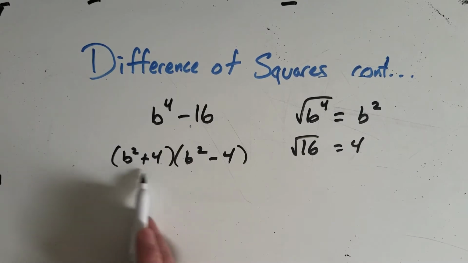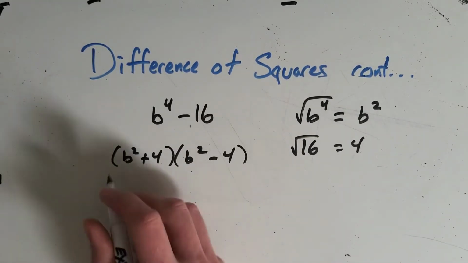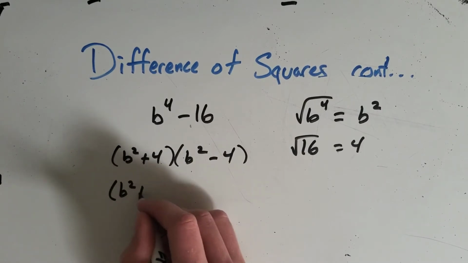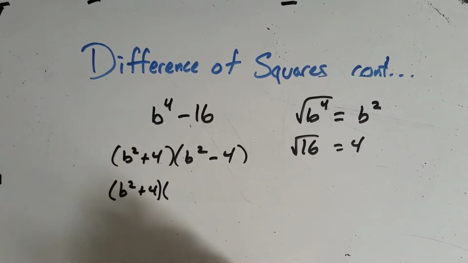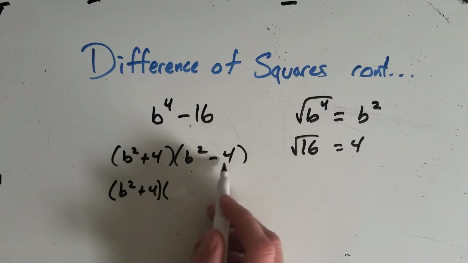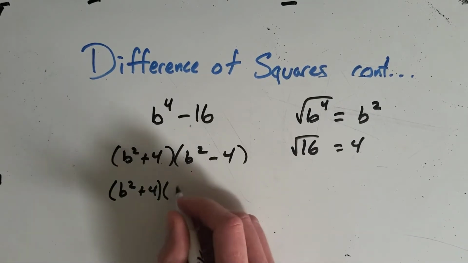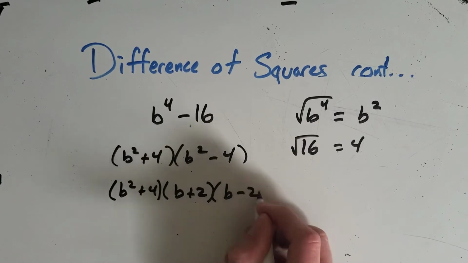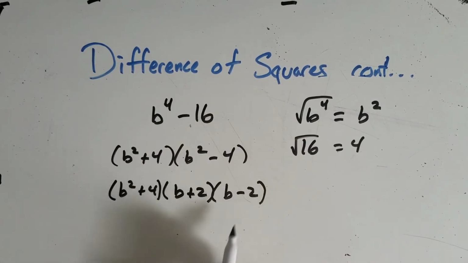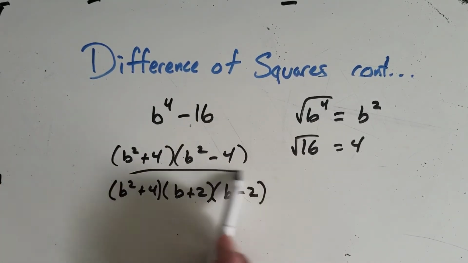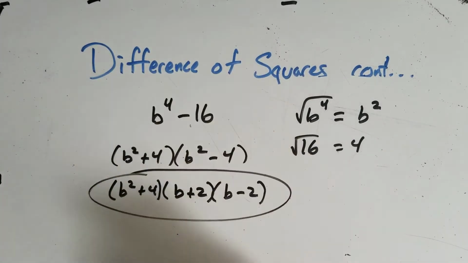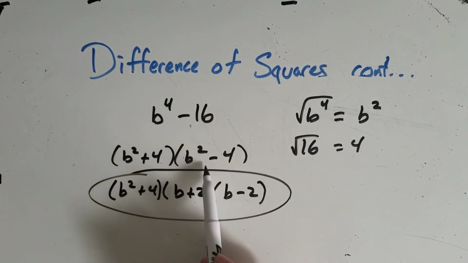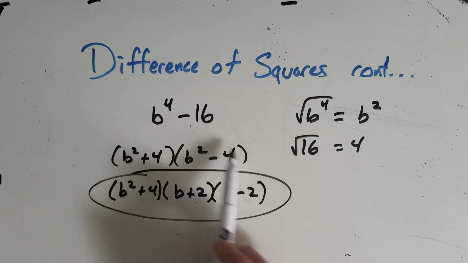Again, this is really tempting to factor, but it's an addition sign, so we can't use difference of squares. So that's not factorable. That binomial is prime. But this one over here, b squared minus 4, that is a difference of squares. You're going to end up with b plus 2 and b minus 2. So this would be our completely factored form. Again, we needed to use the difference of squares twice. Once we did it the first time, the tricky part is recognizing that we can use difference of squares for this binomial.